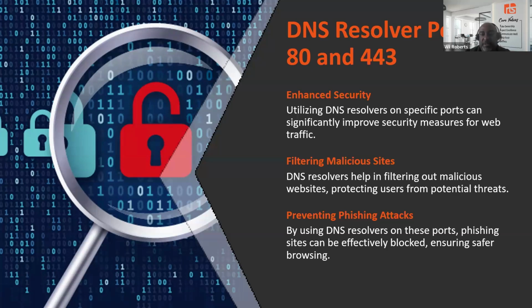What a DNS resolver does is keep a database of websites that have been spoofed, of known spoof sites and that kind of stuff. So you type something or you click on a link. Let's say we got an email and we've done our due diligence. We looked at the URL. It looks good, and it's for somebody that we know. And we're about to click on this link. Well, this malicious person was just a little bit better than your garden variety, and that link is going to take you to a site that's going to download some malicious software on your computer.